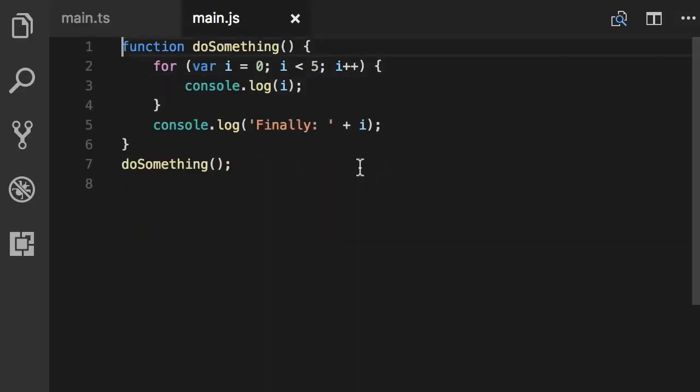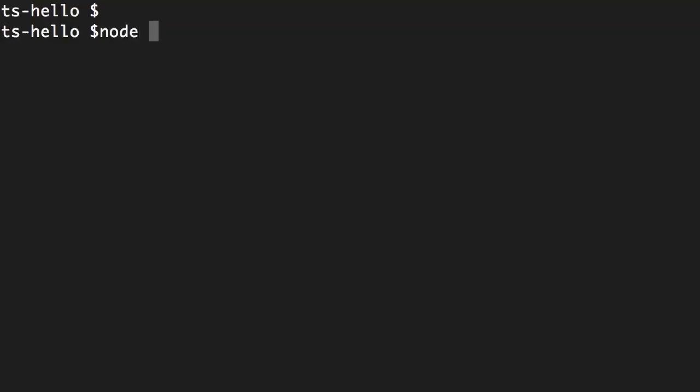So this is the code that is generated. So by default, the TypeScript compiler compiles our TypeScript code to ES5 or ECMAScript 5, which is the older version of JavaScript that is supported by all browsers out there. Now there we don't have the let keyword. So that's why our compiled code now uses the var keyword. And this is perfectly valid JavaScript code. So I can go in the terminal and simply run this code and get the same output as before. So what I want to clarify here is that the TypeScript compiler reports these errors, but still generates valid JavaScript code.